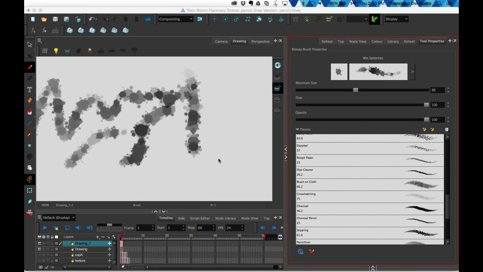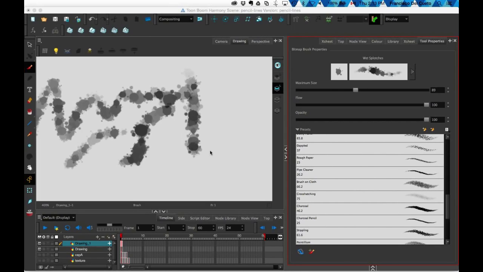If you have problems, please just type it in the questions, and we will try to resolve the issue. Anyway, I was talking about how with this new version of Harmony, we have the ability to not just create vector lines, but to create bitmap drawings directly within the software.